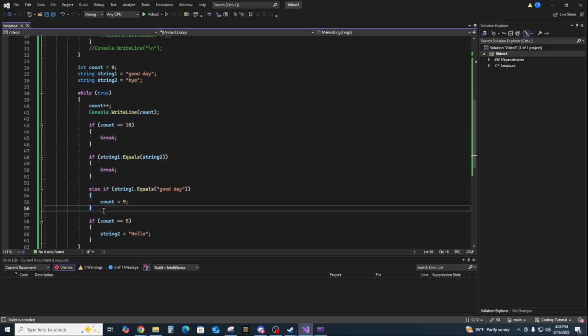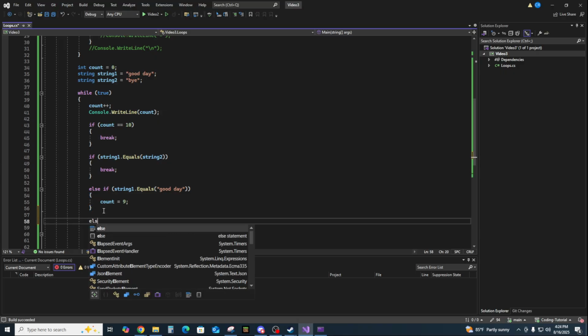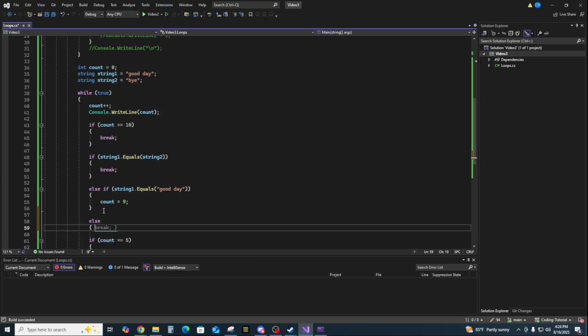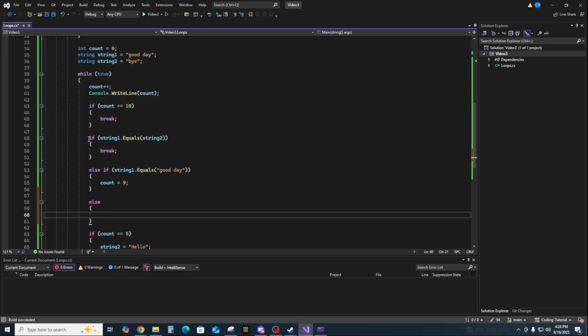One final thing with the if statements is we can make an else. Now the else will run if the if statement and any else ifs below it do not run. This is your one catch-all. This needs to be handled with care because no matter what, it will make it to this.